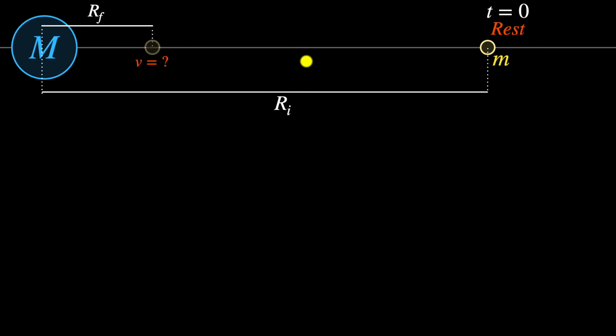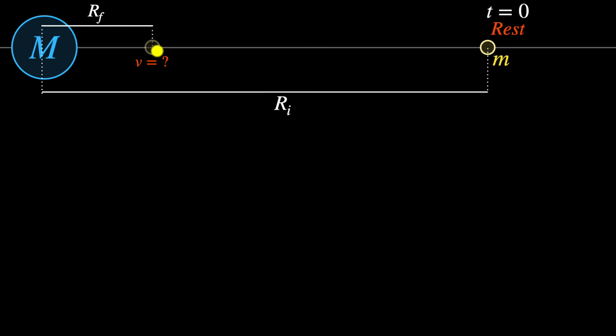Well, one way is to use Newton's second law. If we know what the net force is, and here there's only one force acting on it, the force of gravity, we can use that to calculate acceleration as a function of time. And from acceleration, I can calculate the velocity as a function of time, and then I can use that function to figure out the speed at this particular point. But that's going to take slightly longer. So we're going to take a slightly different approach over here.